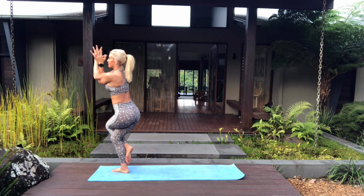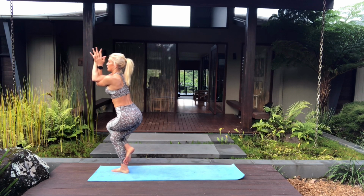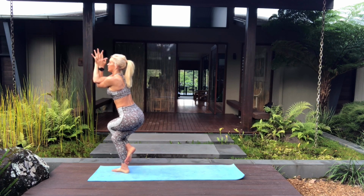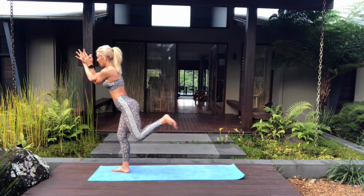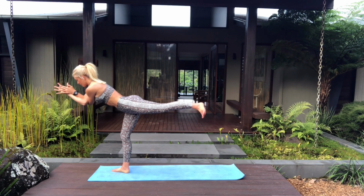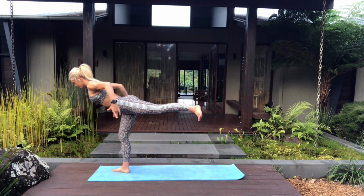And whatever you choose, squeeze nice and tight and try and sink a little lower. And don't forget to breathe. I love this squeezing pose. And when you're ready, let's unwind and kick your left leg out behind as if you're pushing the wall away. Open your arms when you're ready, squeezing your shoulder blades together, airplane arms.